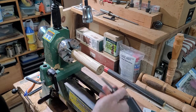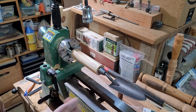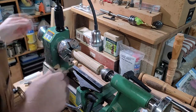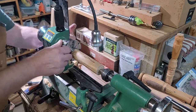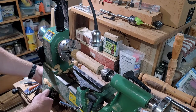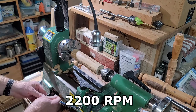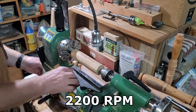Okay, this is easier than trying to figure out if we measured correctly. Yep, it's deep enough. This is why you got to get variable speed. Forgot, I got to change the belt again. Now I'm adjusting this to one pulley away from the high speed. I don't remember what that is. I'll post that on the screen so you know.